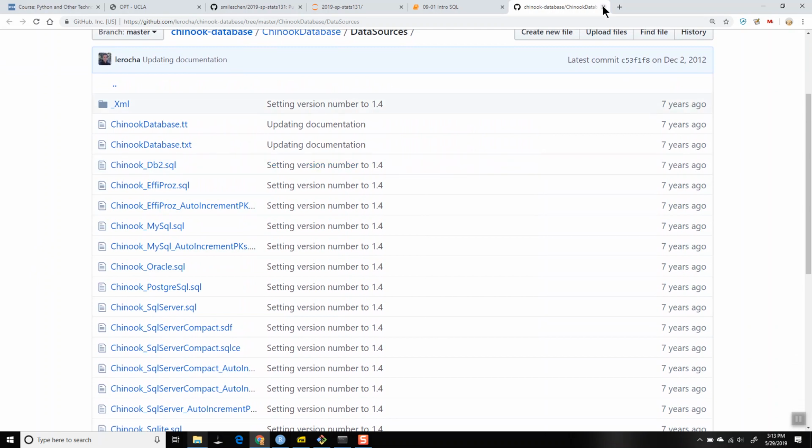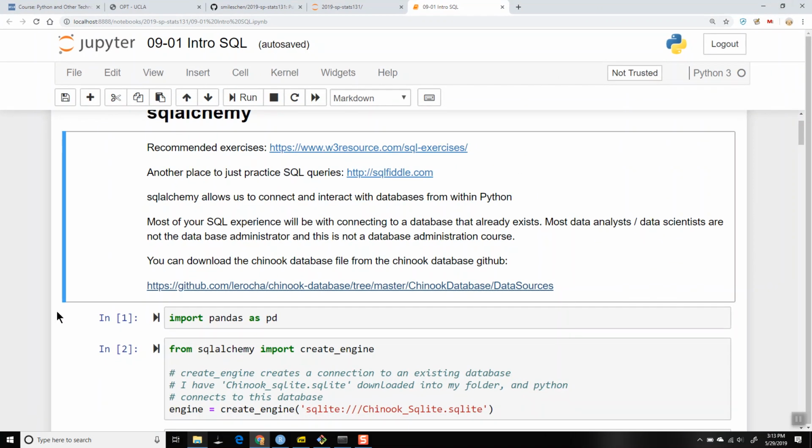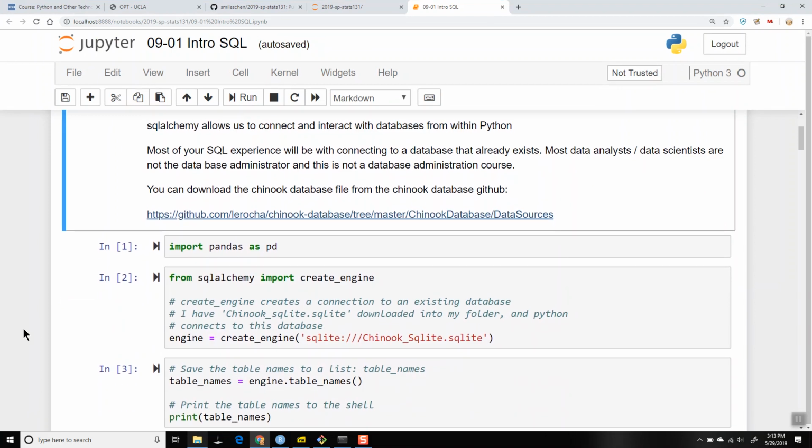And I guess Chinook means north wind in some language I don't remember, but that's where the name comes from.